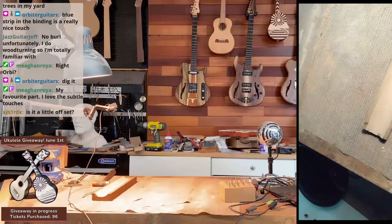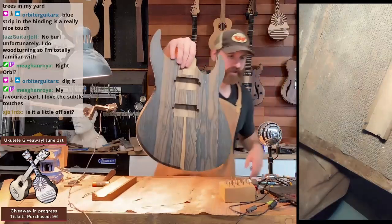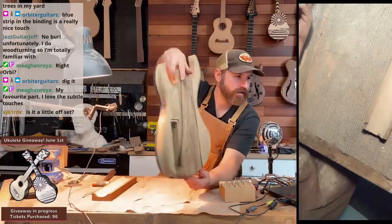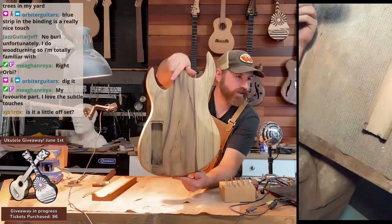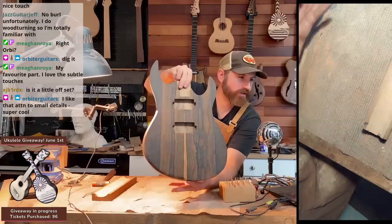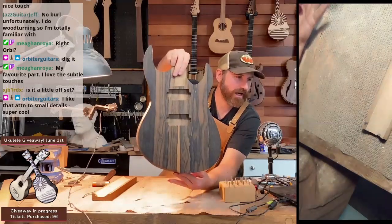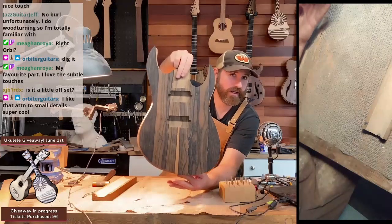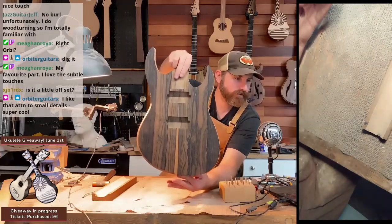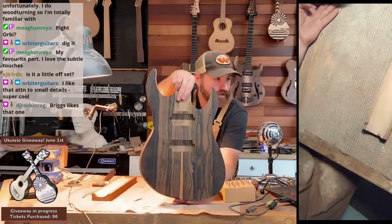I'll show you another one. Will has a couple builds on the go. He's also got this Zericote. Yeah, it's offset. So this is a black limba body with a Zericote top. And this one's going to have a wenge neck with a maple fingerboard. Briggs likes that one. It's pretty nice. The Zericote looks pretty good.